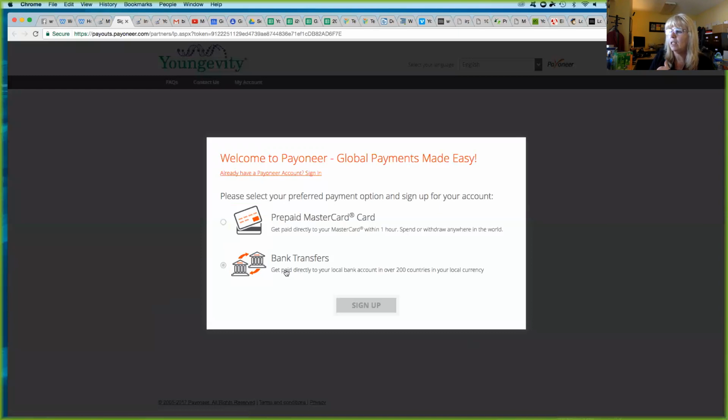But here's the other thing: you can actually sign up with a bank transfer, meaning that instead of your money going on to a credit card, mine says Youngevity on it, so it's kind of cool, but I don't know what the new ones have, it'll transfer that money right into a bank that you indicate you want your money to go into. So you can do one of those two things there.